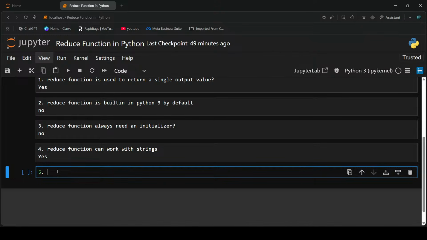So the next question is: lambda is mandatory for the reduce function.